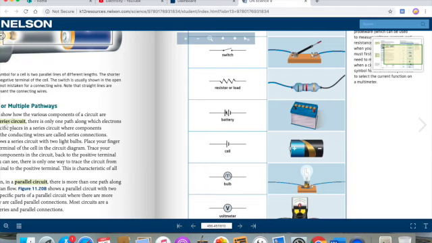A battery looks like this, a big line followed by a small line. So we have a big line, small line, and that represents actually one cell in the battery. So the fact that we have a big line and a small one and a big line and a small one, so 4 lines total, means that this is a 2-cell battery, right? The individual cell is just composed of one big line and then a small one, right? Big one first, small one second.